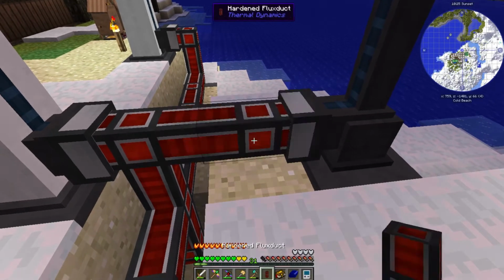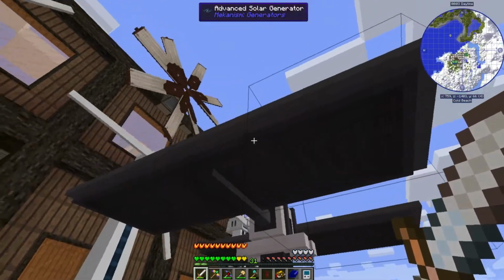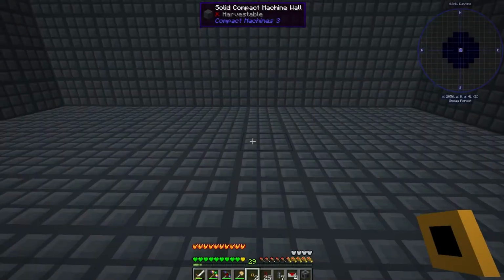And plug this in. And we should have power. Yep. Well, it's becoming nighttime. Alright, and so this should hopefully solve some of the power problem we're about to go create by doing the compact machine thing. So, third time's the charm, right? Alright, let's try this for real.